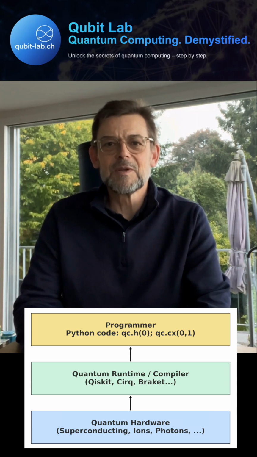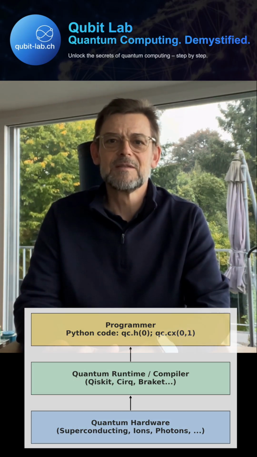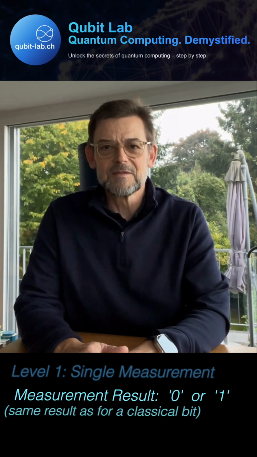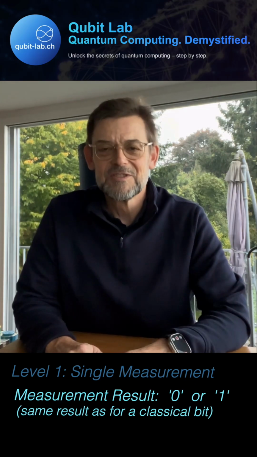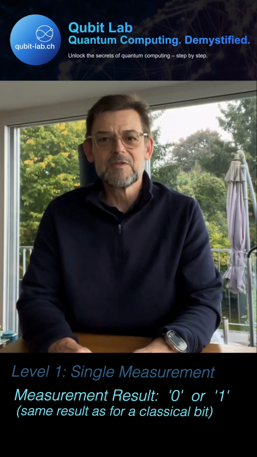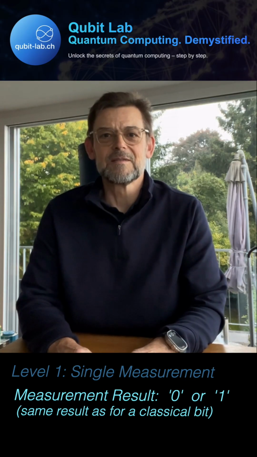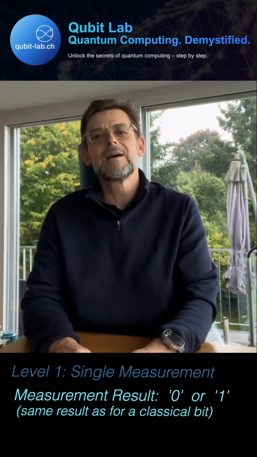Regardless of how a qubit is built, what really matters for us as programmers is how it behaves when we use it. And the most fundamental action we can take is to measure it. A qubit can be measured, obviously. Whenever you measure a qubit, you will always get either 0 or 1. Nothing in between, never both. Just 0 or 1 every single time. After a measurement, the qubit's state is erased. You can measure a given state only once. To re-measure, you need to prepare the qubit again and bring it back into the same state.